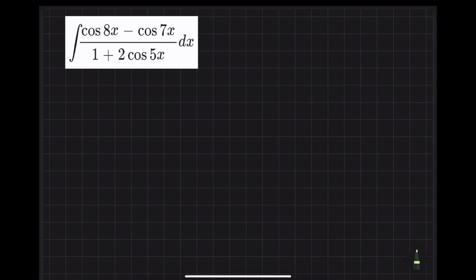Okay, so we got this question. Now look at this, how we will manipulate this part. You know that while dealing with a rational thing, something by something, we look at this part. So we have cos of something minus cos of something. So for this component, can we club both of them by applying that formula, cos A minus cos B?